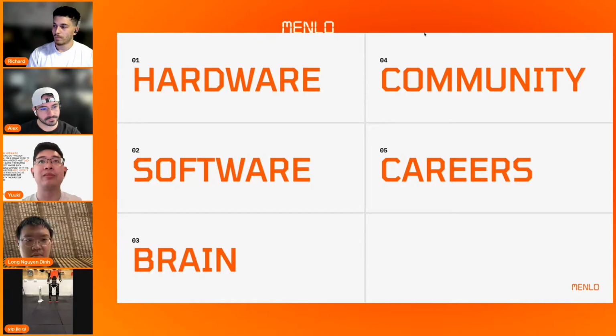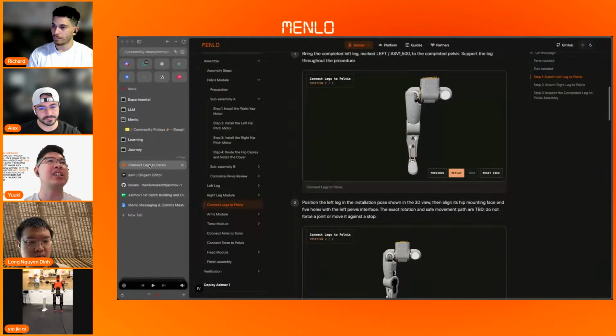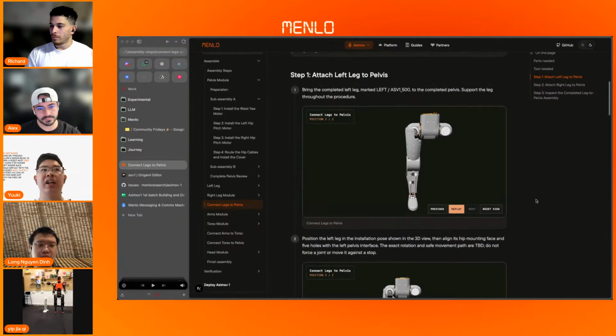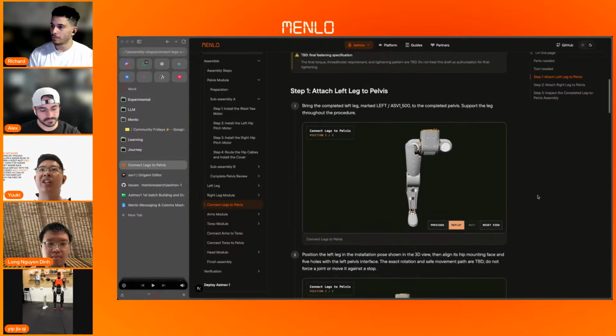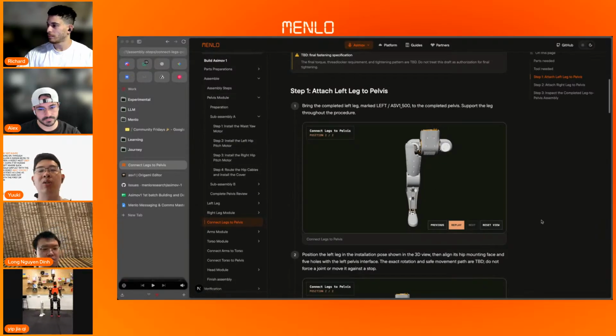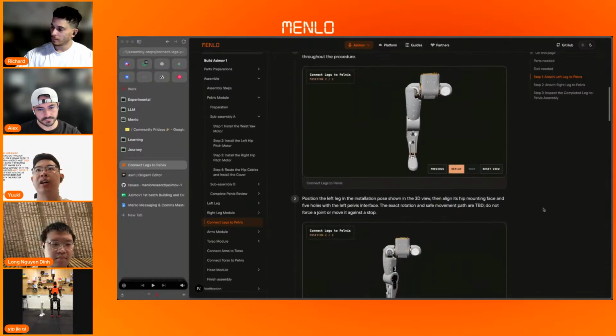Let me go first. Just a quick update on the manual side. If you've followed for the past few weeks, you know we've worked really hard to have first-grade visualization for the manual. I'm glad to say we have finished basically all of the bottom part of the assembly instructions for Asimov.